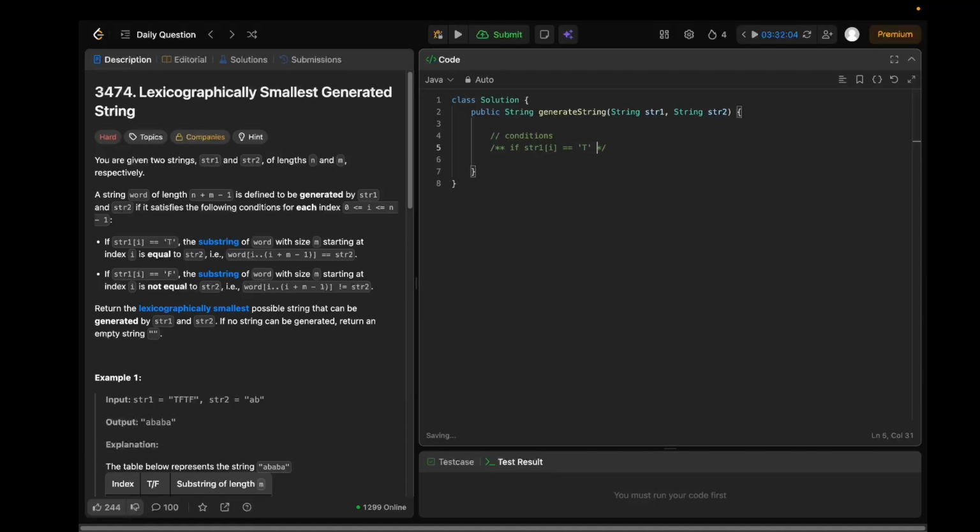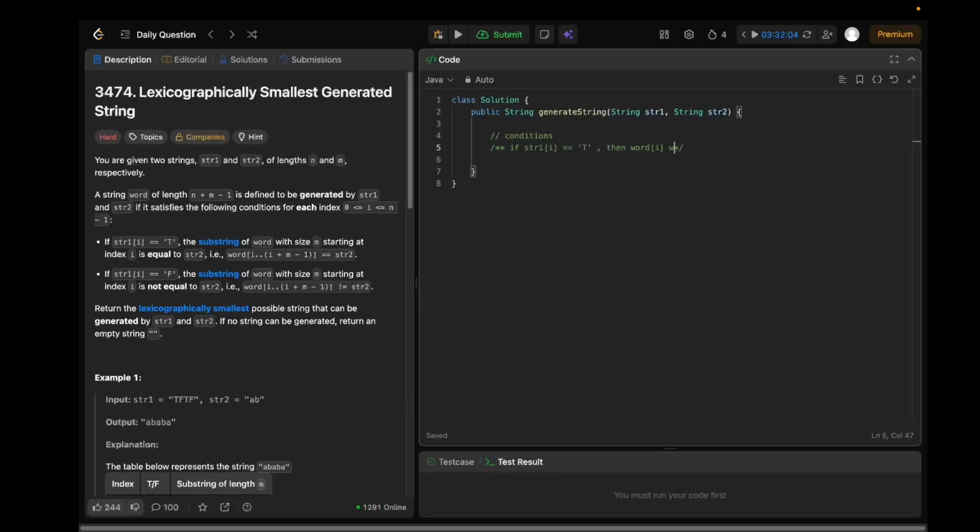The substring of word starting at i should have length m, right?